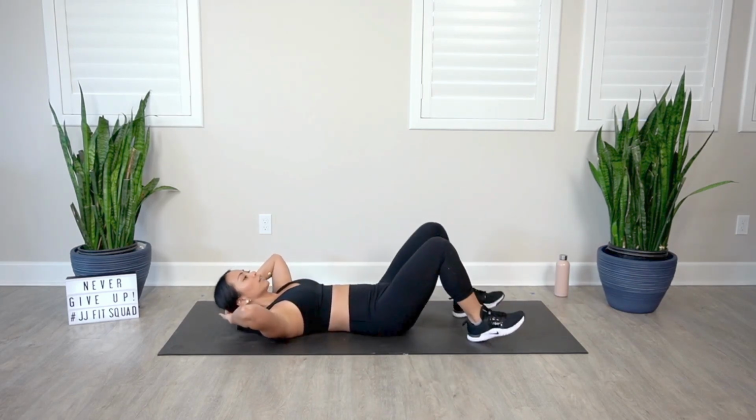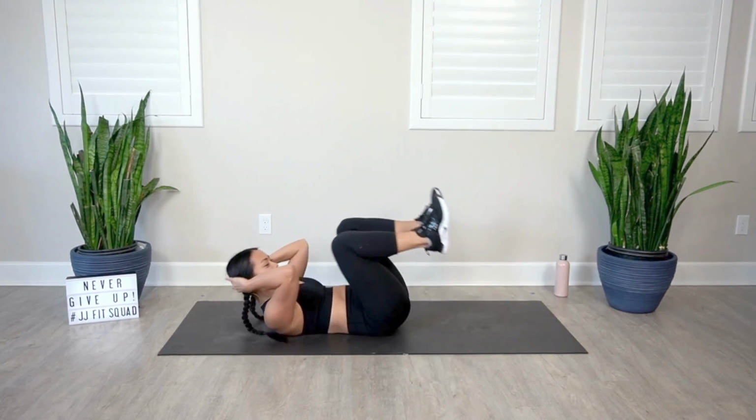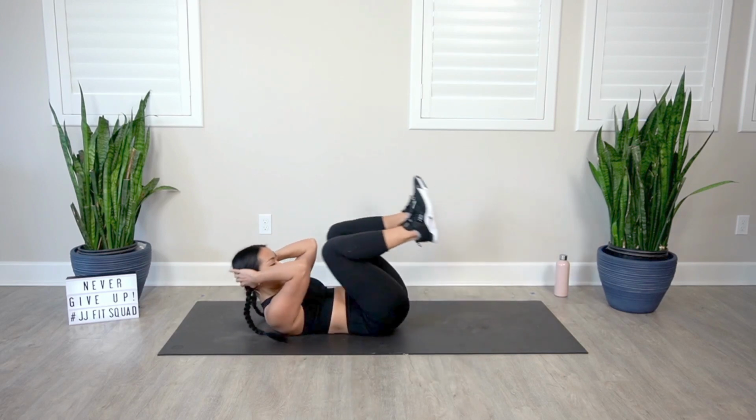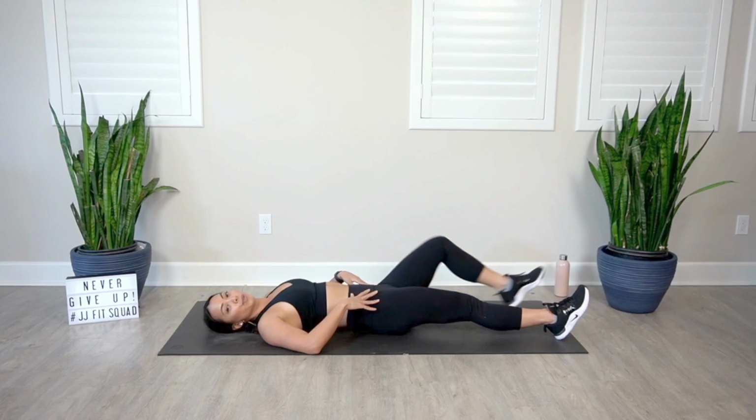Keep going. And keep breathing. Last one here, and rest. Awesome. All right, next exercise, we're gonna go into a single leg V-up.